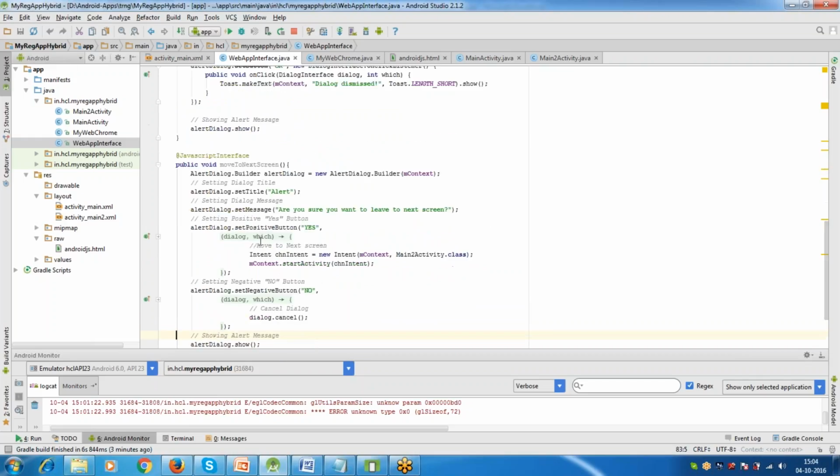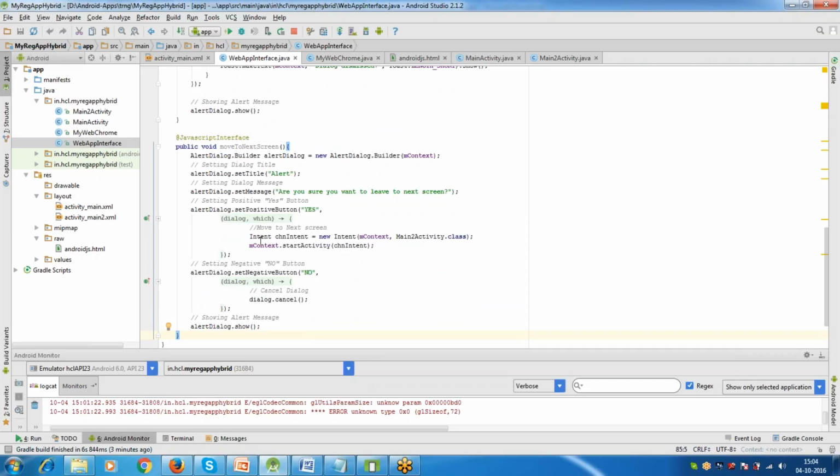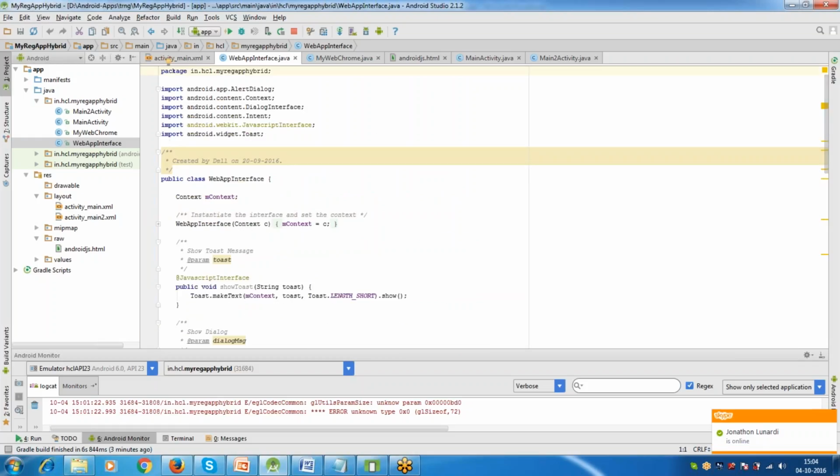If we want to move from one screen to another, from the JavaScript also we can say, okay, move to next screen. So this WebAppInterface has all the methods which we are going to call from the JavaScript code. Okay.